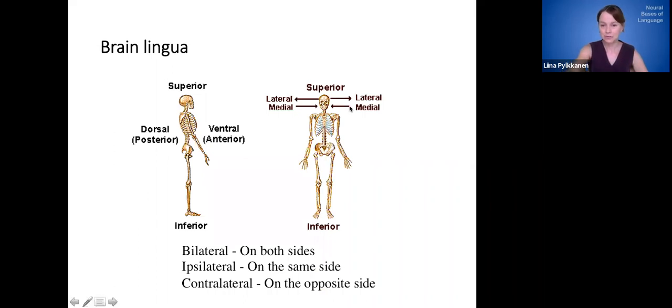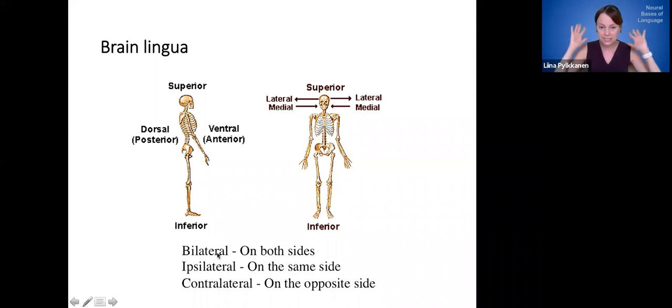And then finally, this is just what we already talked about, superior versus inferior, but then also lateral versus medial. That's something that you'll really need to understand. When it's more lateral, it's more towards the side. When it's more medial, it's more towards the center. And of course, the brain also has the medial cortex. Both of the hemispheres have a lot of cortex that's right in the middle of the brain, and that's what we call the medial wall. It will not be irrelevant for what we'll be talking about in this class.